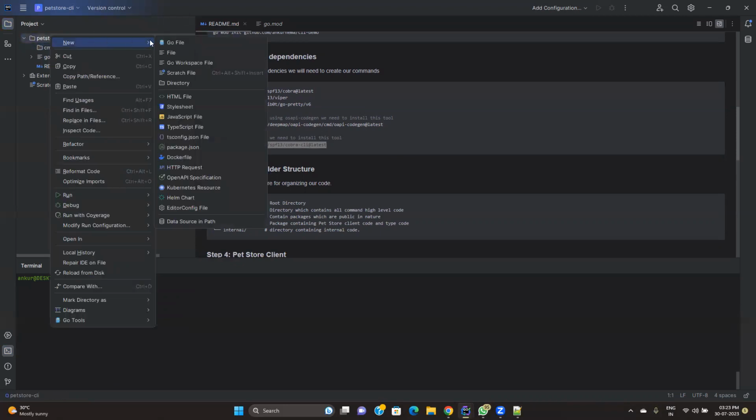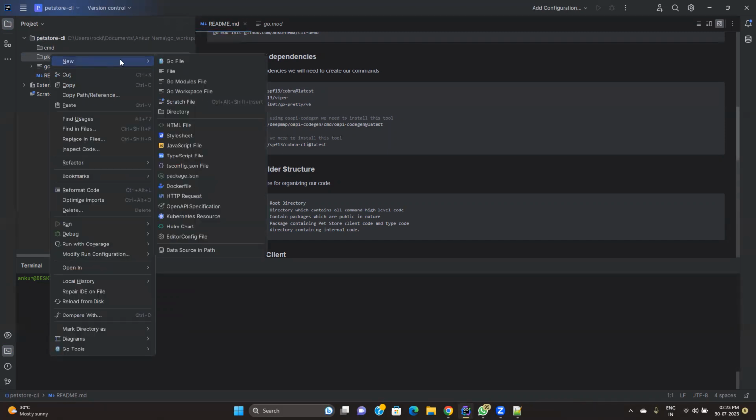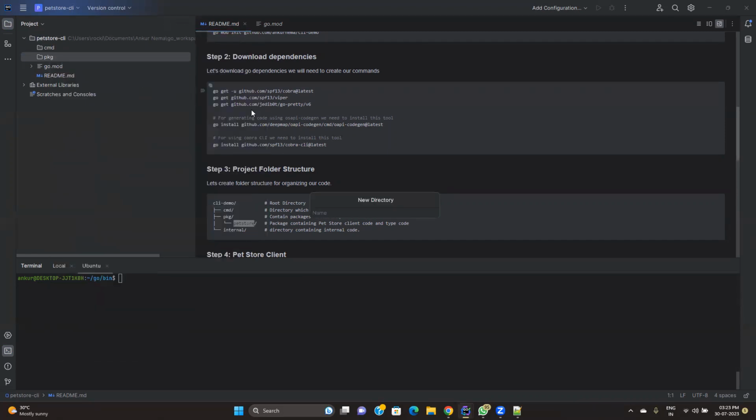Okay. Then I'm going to create a directory called pkg. This will store all my external packages, what we want to really share as a library. And then you can also create a package called internal if you want to store something that you want kept private and you don't want others to import. My pet store will technically be external because I want the pet store to be extended. So inside pkg, I am going to create another directory called petstore.